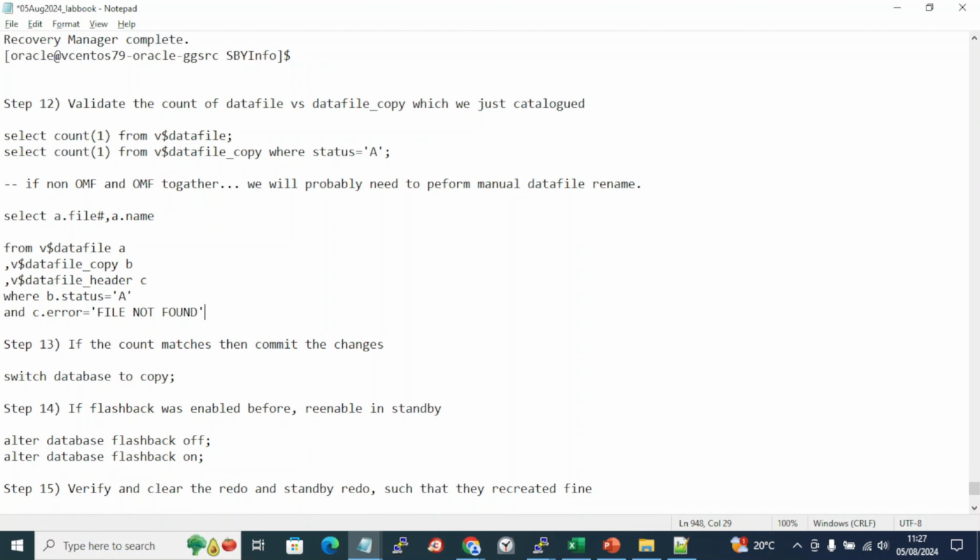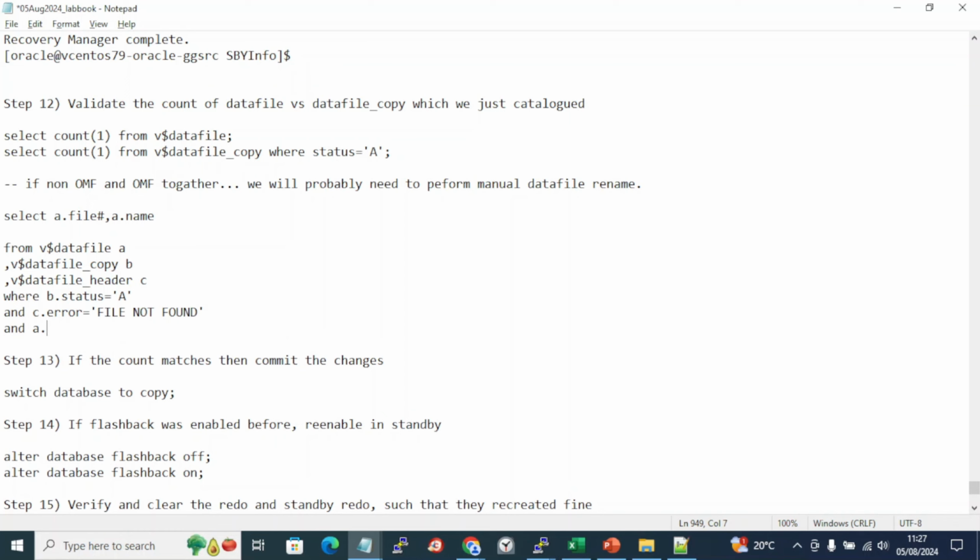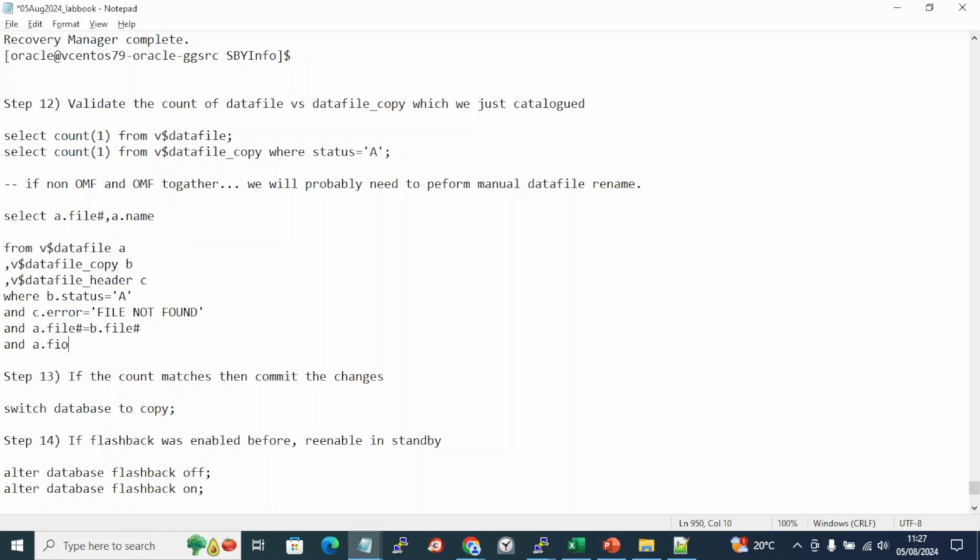Right, and a dot file hash equal b dot file hash. So we are asking for all the files which are not found from data file header. There are 3 files, and then we're looking for all the files which are available under data file copy. That restricts much more. And a dot file hash equal to b dot file hash.